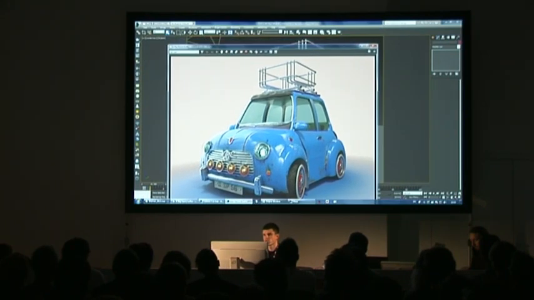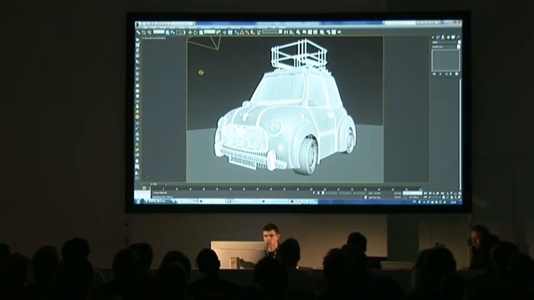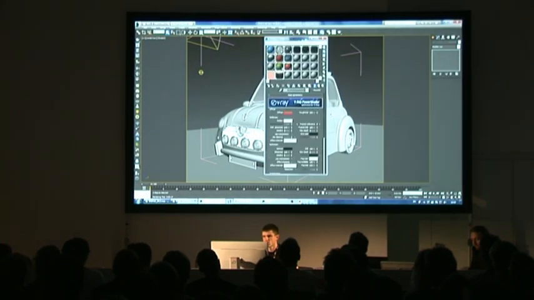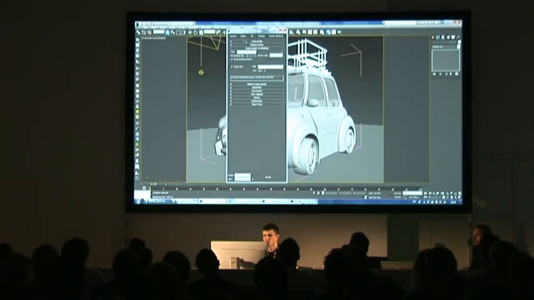That's why in V-Ray 3 we have added something called the render mask. So what I can do right now is select a couple of geometries, assign a new material to those, and activate the render mask. It has different modes. I will use the selected mode right now and render.